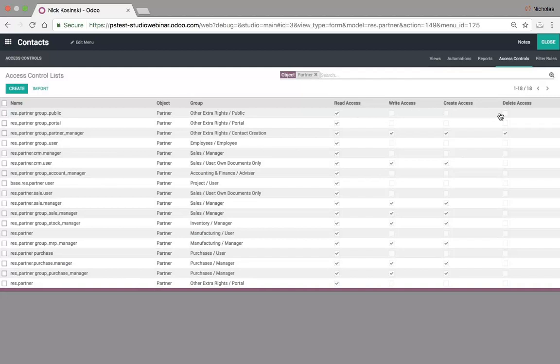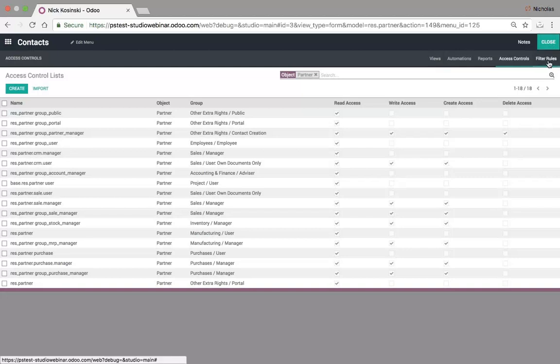This is more of a generic way to control access rights for individual users. It's pretty straightforward: which group is that user assigned to? And define here, do we want to give them read-only access to this particular model, or do we want to give them write access, create access, or delete access? That's how you control that, from a high level though. I'll show you some other ways to do that as well.